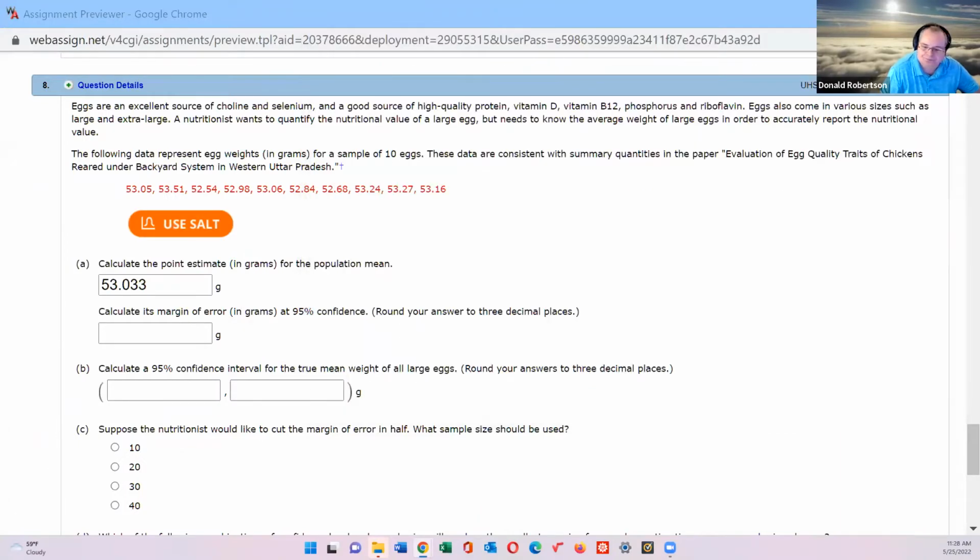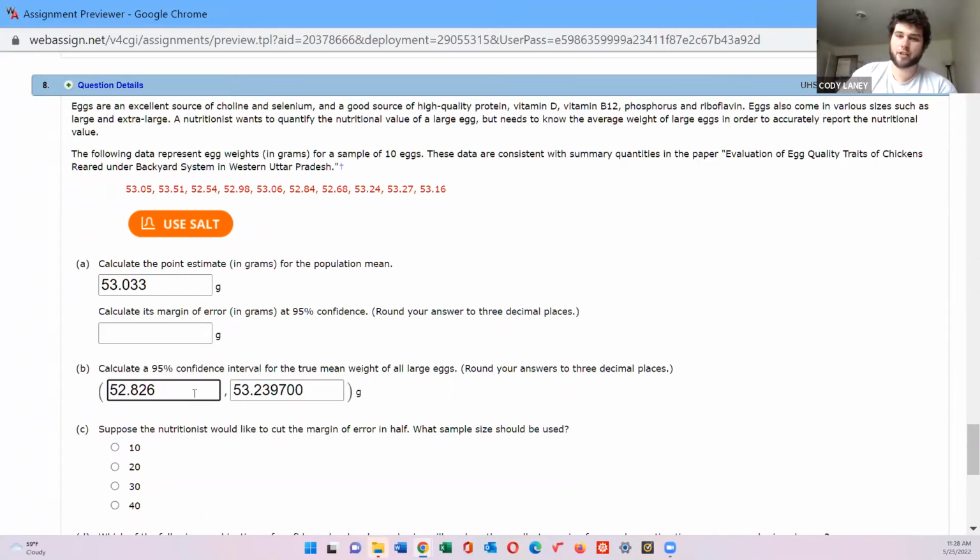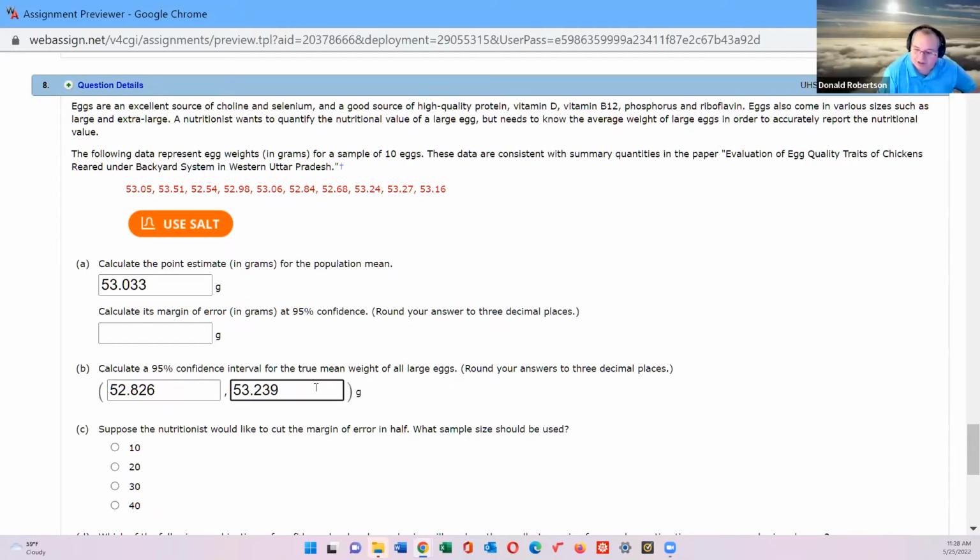So let's copy and paste and put here the smallest number. Put here the biggest number. And round them off to 3 decimal places. The margin of error is just 1 divided by the square root of the number. And that would be the conservative margin of error, but not this time. They don't want the conservative margin of error. What you said would be exactly correct, right? It would be 1 over the square root of 10 in this case. This one's a little bit sneakier.